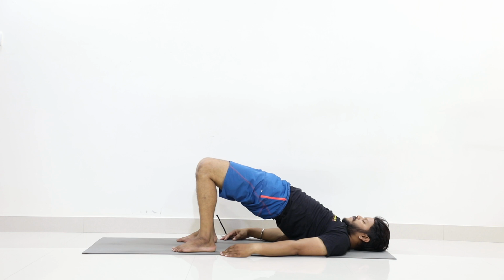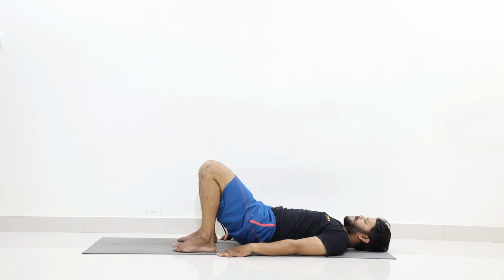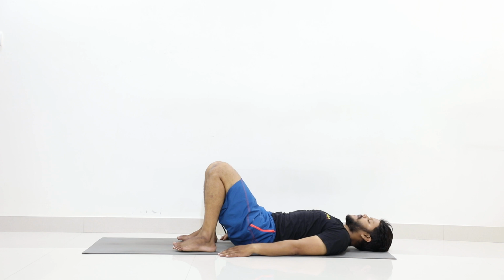1, 2, 3, keep on lifting your knees. 4, 5, 6, 7, 8, 9, 10, 11, 12, 13, 14, 15, 16, 17, 18, 19, 20. Slowly release and relax. Relax your back.